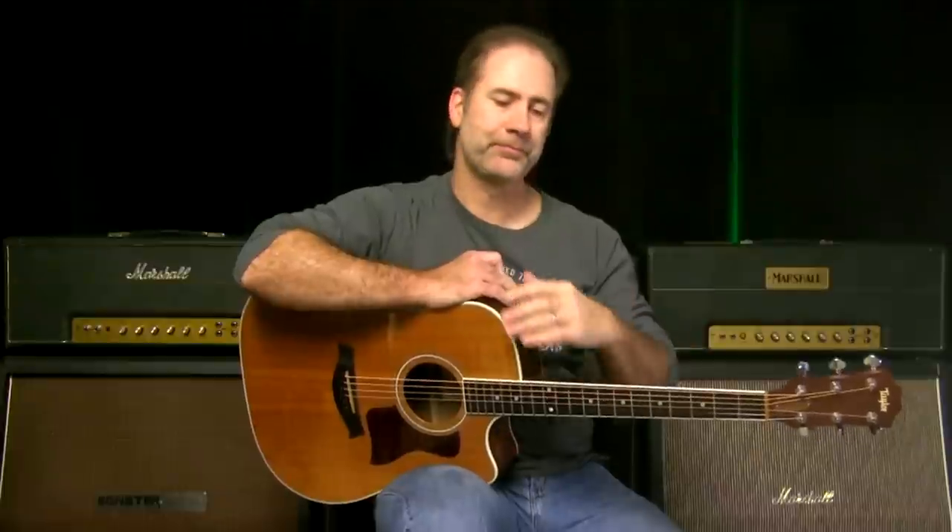The third most important thing is the melody. You can argue there are famous melodies like from the Beatles, Christmas songs, Happy Birthday — obviously a very famous melody. You can be heavy on any one of the areas, but even a melody like Happy Birthday still has a rhythm, still has a way it goes, still has chords — it's got a one, five, and a four in it. So we've got to have those things. Sometimes we take them for granted, but they're there.